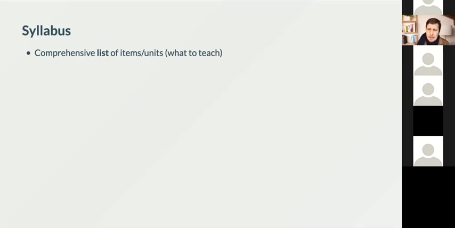So the problem is that when you look at the syllabus, the way they are organized at the university, sometimes it looks like there is a third reason, which is to please the university authorities or to please the government authorities on education, like maybe the CES wants us to create the syllabus and wants us to show you the syllabus, but that's not really the reason for a syllabus. The main reason for a syllabus is for me to know what I will do, and for you as students to know the main key ideas that you need to know about this course.